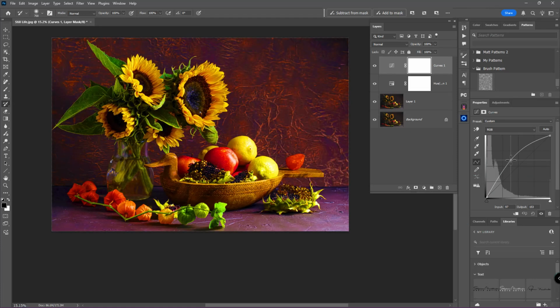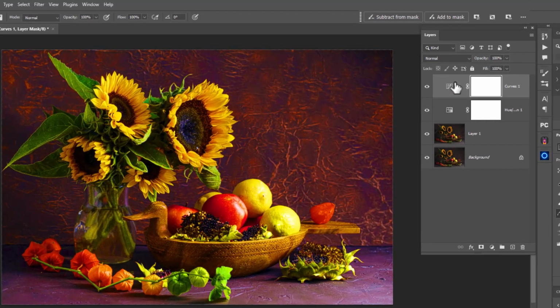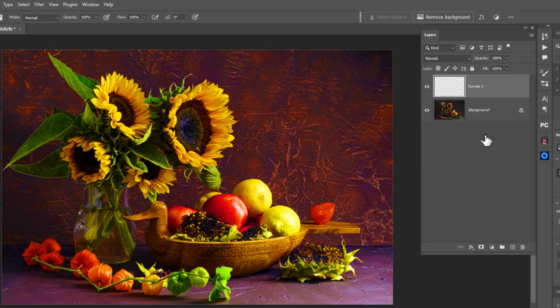Now, I'm going to give you some really cool techniques and bonuses here. I'm going to do this again later with a little twist. And it's really cool. So let's just do the generic stuff first. Now that I've done my adjustment, I'm going to select the top layer here, hold the Shift key down, click on this layer, and I'll do Control E or Command E on a Mac to consolidate that all into one layer right there.